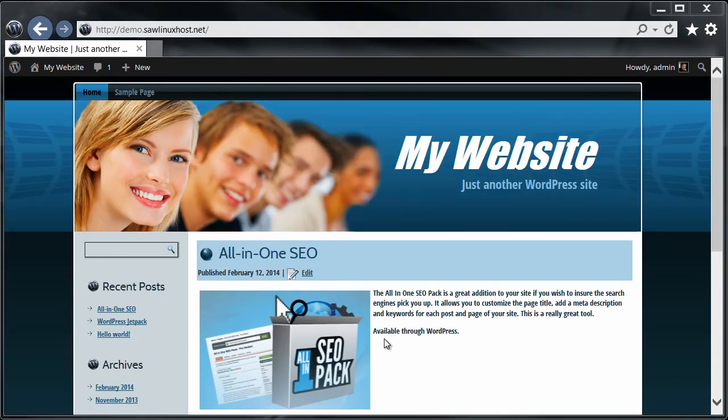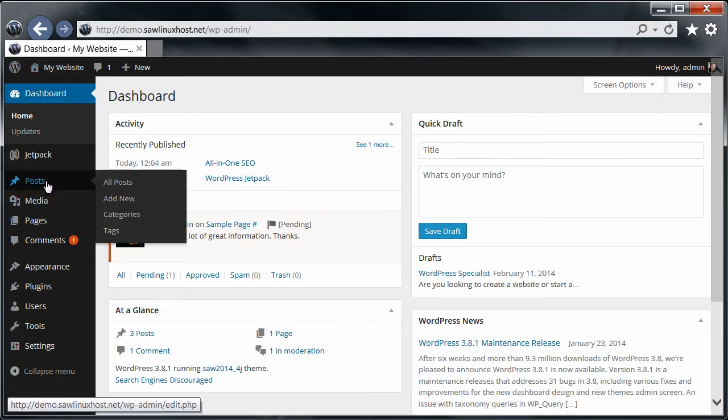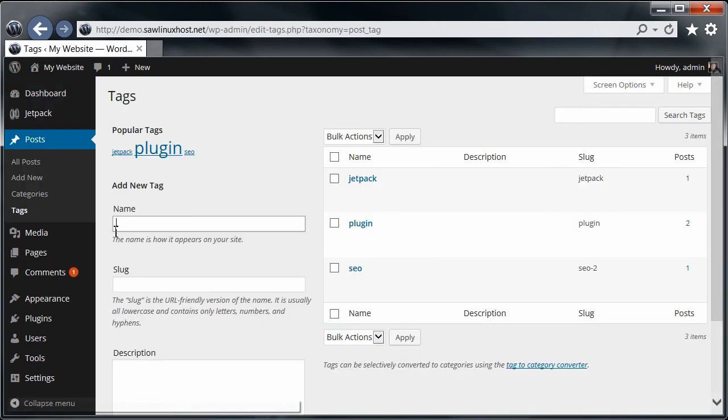Now tags can also be preset up prior to entering any posts using the tags panel under posts. Let's go ahead and get back into the administrative tools and click tags. But note you can set a hierarchy, and the best way to create tags is through your post editor. Once set up though, they will appear on this list of tags and on the tag panel, and so to further edit them or remove them if needed.